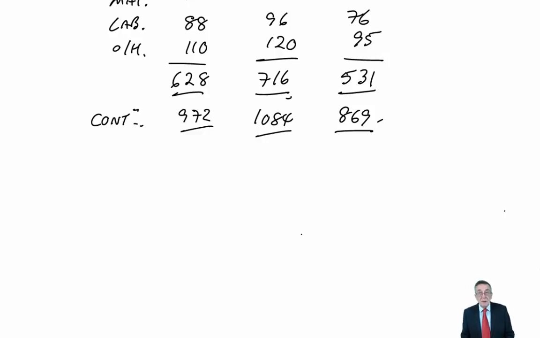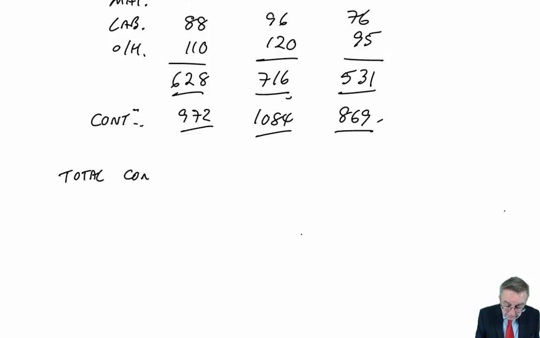So I'll show what I mean in 1 second, but I think this is the quickest. If they'd actually asked for the separate CS ratios first, then certainly work them out separately and then take an average. But better here, to get the overall CS ratio, let's work out the total contribution and the total revenue, and then we can work it out directly.